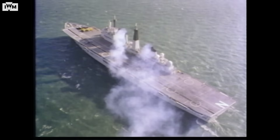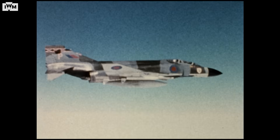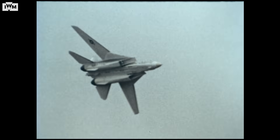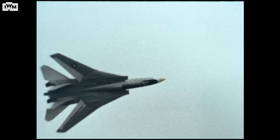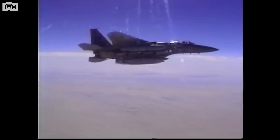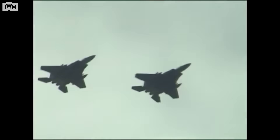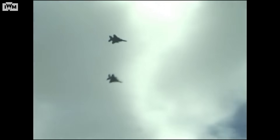"We knew we could beat everybody at combat. There wasn't a question of maybe we can — we knew. The squadron track record against the Phantom, for example, which is a bit old-fashioned, was 25 to 1 superiority. Against the F-14, which has got swept wings and a very slow roll rate, very manoeuvrable otherwise — about 40 to 1. The top aircraft, the F-15, only 3 to 1, but the F-15's a super aeroplane. We had a 3 to 1 ascendancy. And that's taking the squadron as a whole — the top guys. My personal kill rate against the F-15 was 25 to 1 in the Sea Harrier."